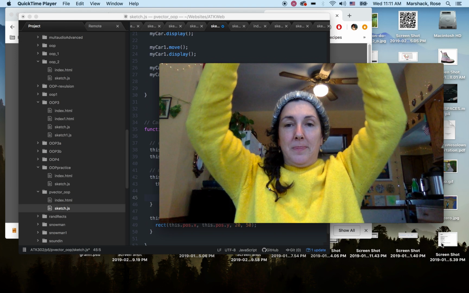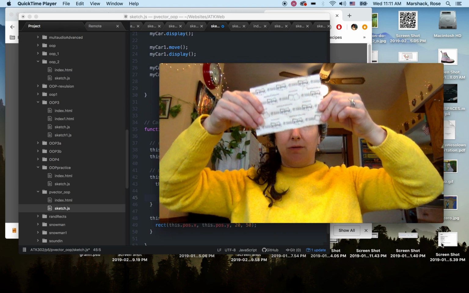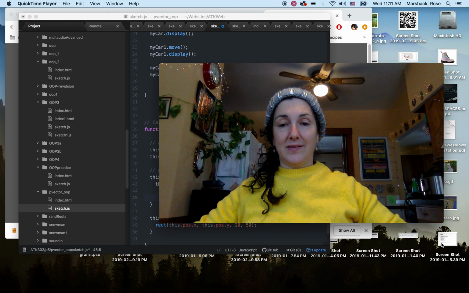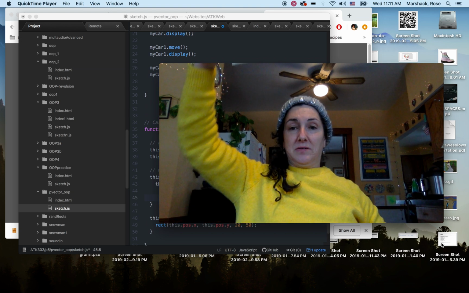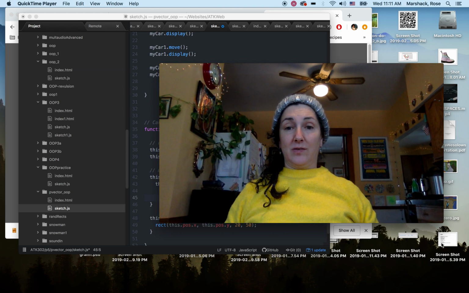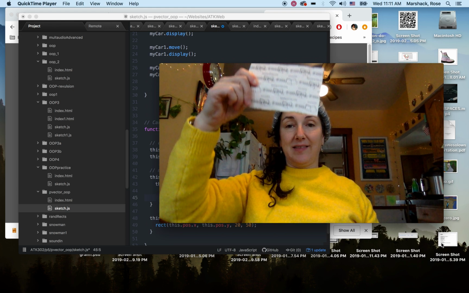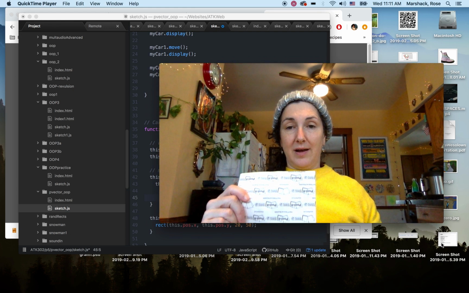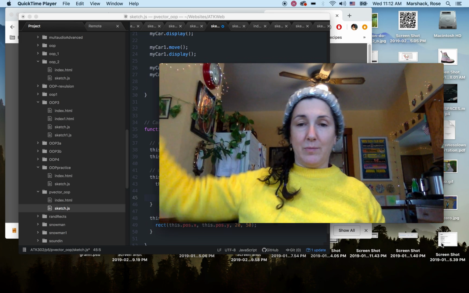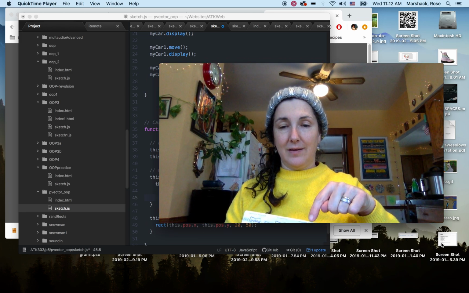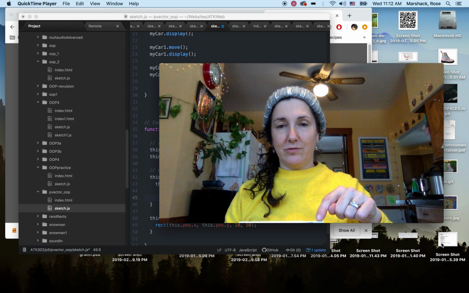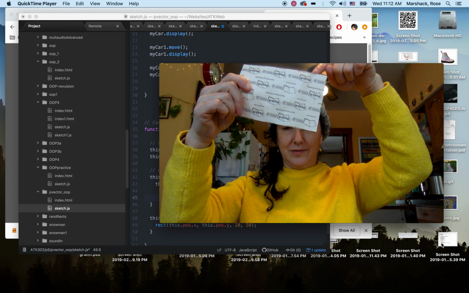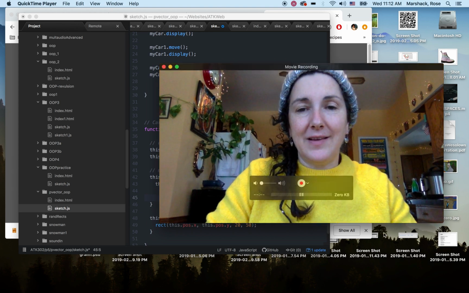Same with this. If it's greater than height, I want to set its Y position to 0 again, right? But if it's going up, it's going to be less than 0. If it got less than 0, I want to make it equal to height. Remember, height is down here. This is height. Like if my height is 500, that's 500. This is 0. Okay? So let's see how that looks.